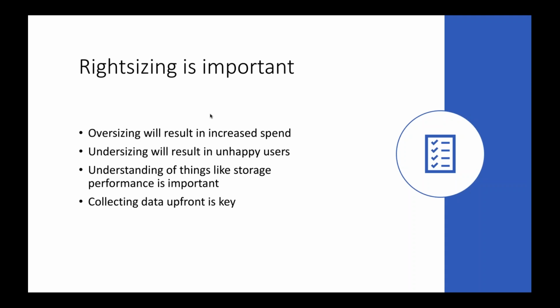So right sizing is also very important. Just like we talked about with virtualization, you don't want to oversize because you're going to have increased spend, whereas with virtualization, you're going to not have the density you'd like to have. Undersizing will result in unhappy users, so you can't just say, oh, this server had all this capacity on-prem, in the cloud we're going to cut that capacity in half. So understanding things like the performance of your storage is also very important.